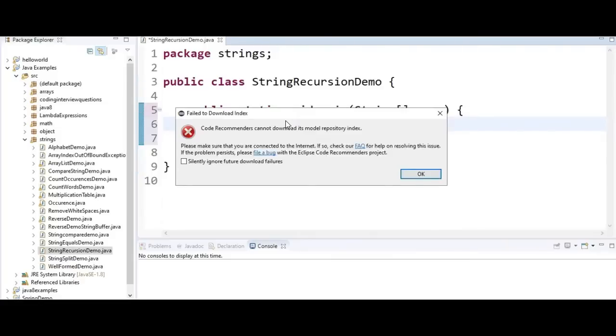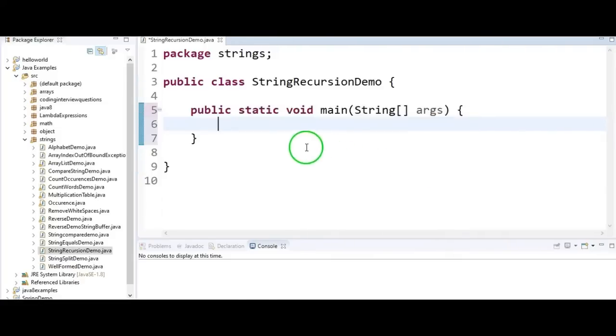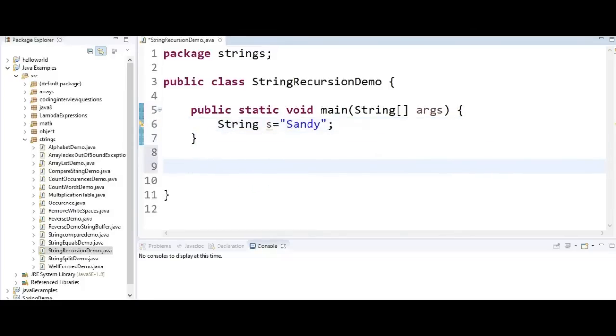Then I'm creating a new string which I want to be reversed, so I'm saying Sandy. And then I'm creating a method, private static String, and naming this method recursiveString.